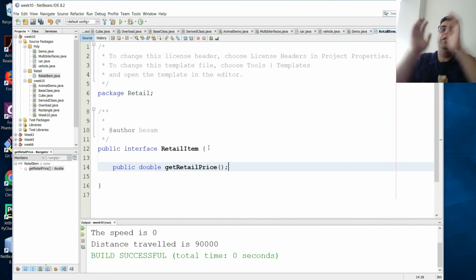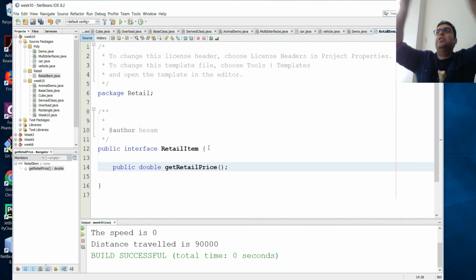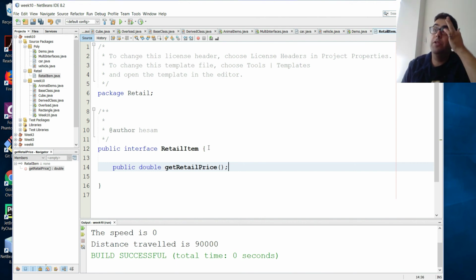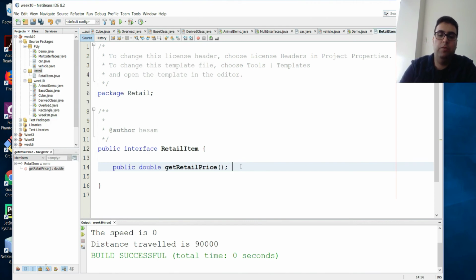Think of it as this one. Look, the interface class, it's a collection of all the methods with no implementation. So you have headers of the methods that you might use in any other classes. It's not a simple topic to understand in the first shot, but we'll do our best every week to try different things. Okay, so we have this guy which has no implementation yet, so we have to override it.